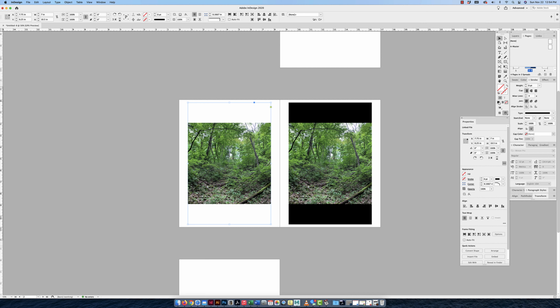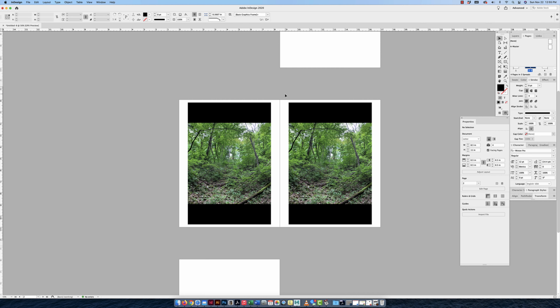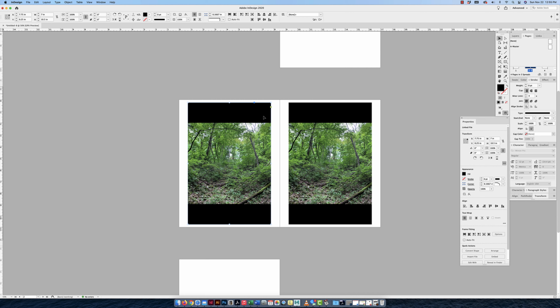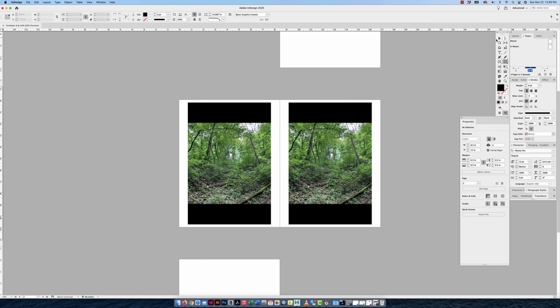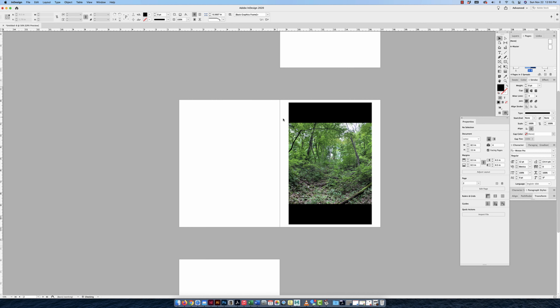I could actually just make it black, and then it's the exact same thing. So I just like using shapes as opposed to the frame tool. You can still get ellipses, polygons, the shapes. You can put a picture inside any frame or any shape. So the frame tool to me is a little redundant because I'm always used to using the shape tools. Either way, it doesn't matter. Just so you know that frames work that way too.